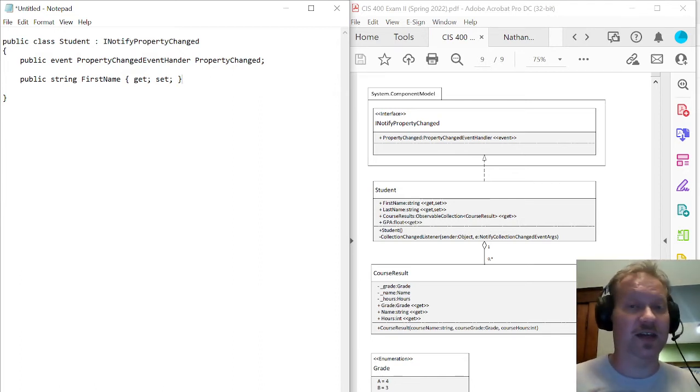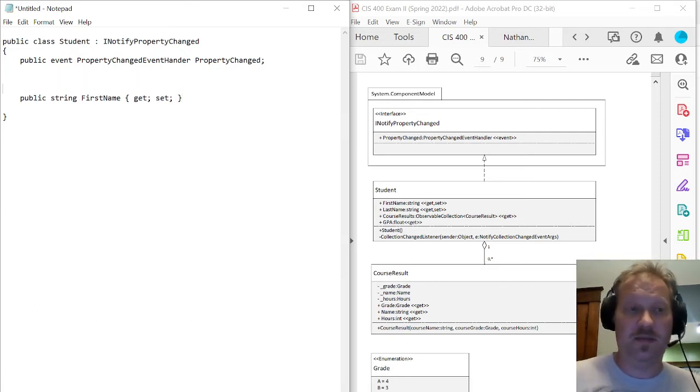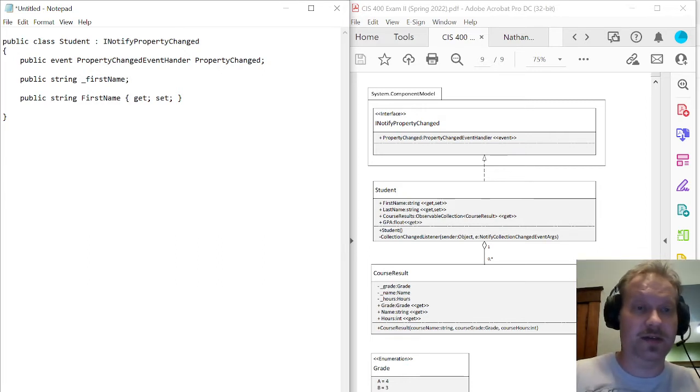So we have to actually invoke the PropertyChanged whenever this setter gets called, which means the auto syntax is no longer an option. So we're going to have to declare a private backing field. And when we get our first name, we can just return that private backing field.